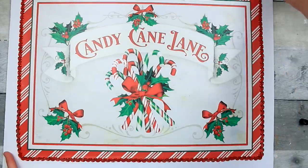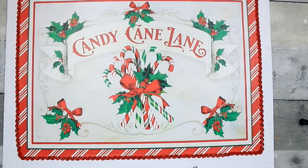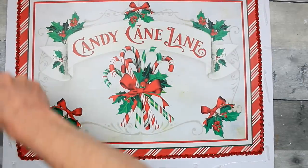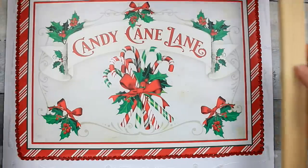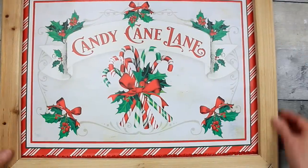Here is some Fix-All adhesive that I got from Dollar Tree. I'm just going to put that on first in a couple of spots around the edges. And then I'm going to use my glue gun, because a glue gun will give a quick seal, and then the Fix-All will make it more permanent. So see, once I put the frame down, you can't even see the trim on the sides.